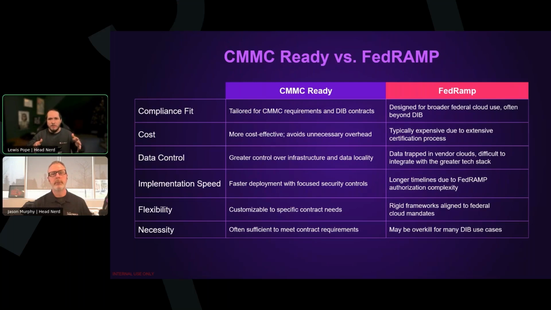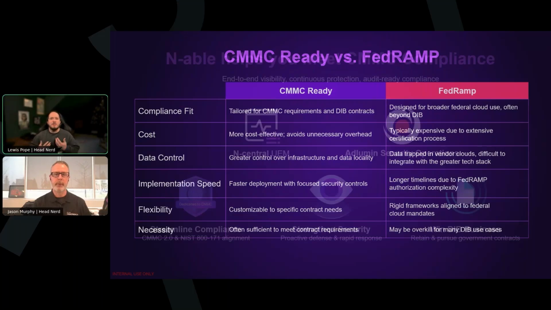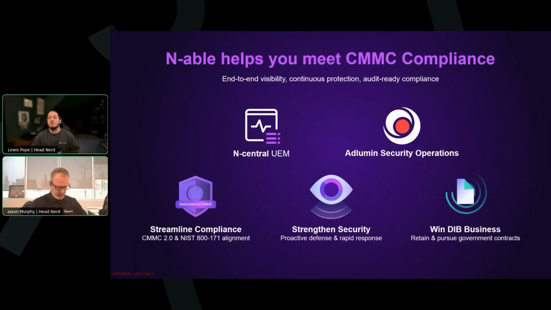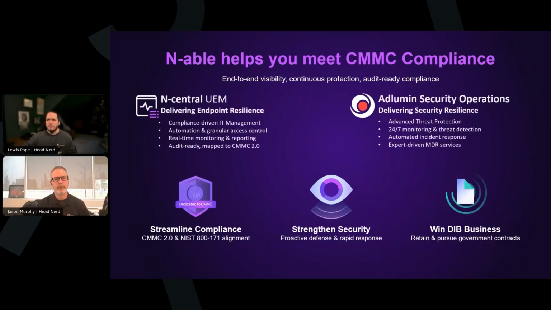It's on your infrastructure, under your control, where you don't have to worry about all of those additional controls around FedRAMP. That's where we're at today, and that's where we're starting with what we're going to make available through the CMMC N-central ready version. But it's not just N-central. We're also going to be providing Adlumin, and I'll be talking a little bit about how Adlumin fits into this arena of CMMC in a little bit.